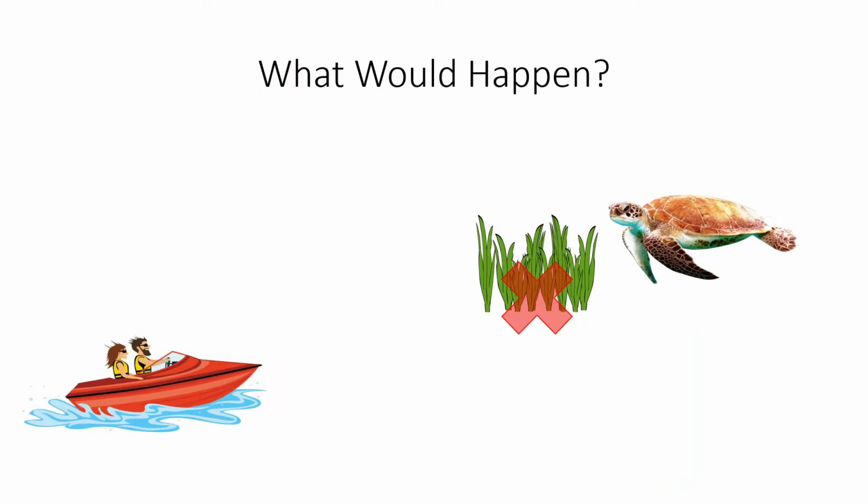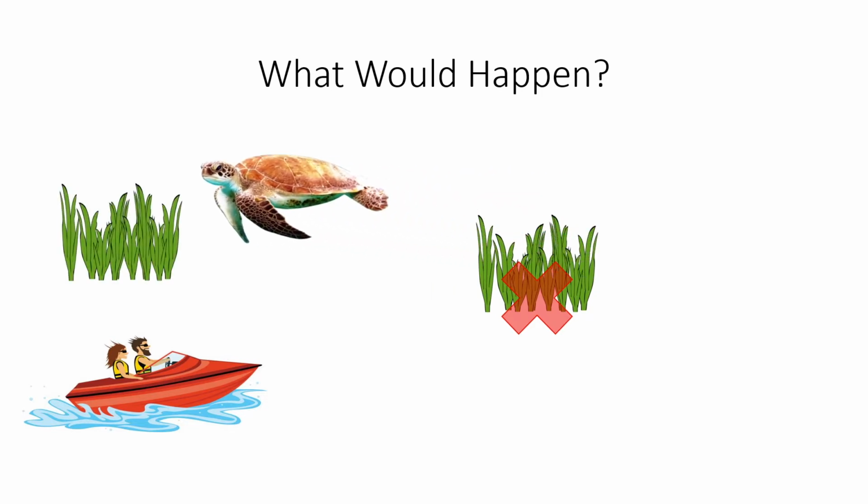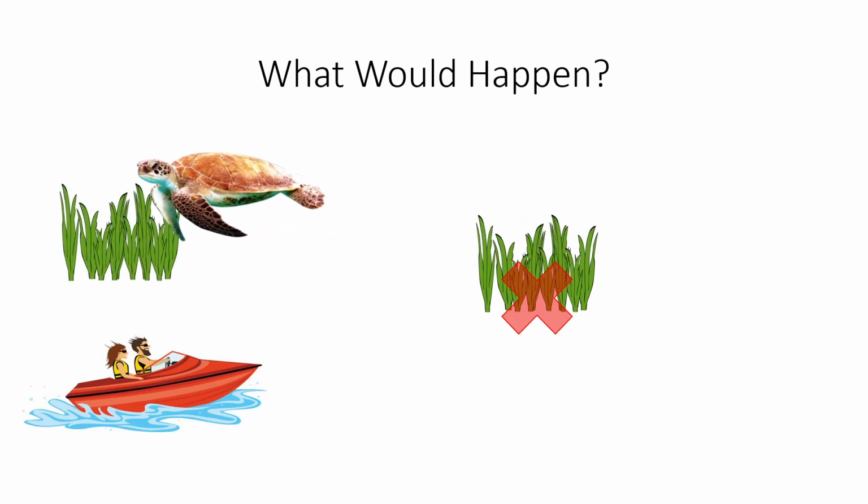Now, what would happen? Let's imagine that you're a sea turtle back in niche number 3, right? And somebody comes and anchors their boat in your niche, and they drag the anchor through the sand, and maybe the boat actually bottoms out on the sand, and they rip up all of your seagrass, and now you don't have any seagrass anymore. Is that your niche? Because you eat that seagrass. I mean, you eat jellyfish too, but you primarily eat seagrass. So now you have to leave. You got to leave, and that can be dangerous. In our map, there's nowhere else to go.